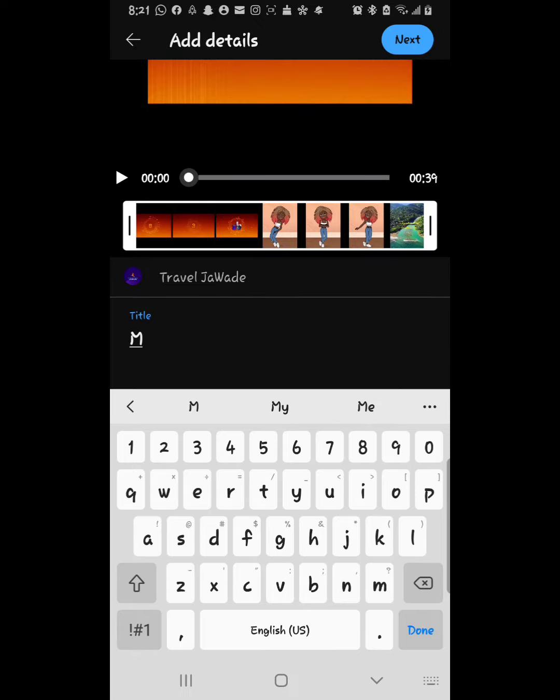So I'm gonna type in my popping search title. You want to make sure that you're using something popping. That's why I chose Mika's Fantasies. Yep, because this is all about my fantasies.